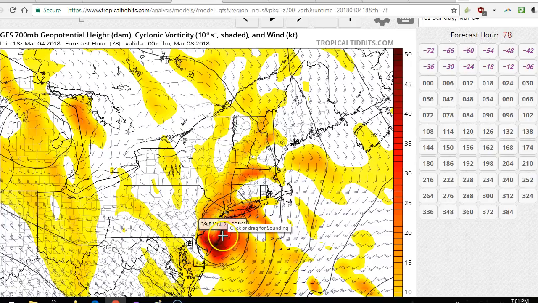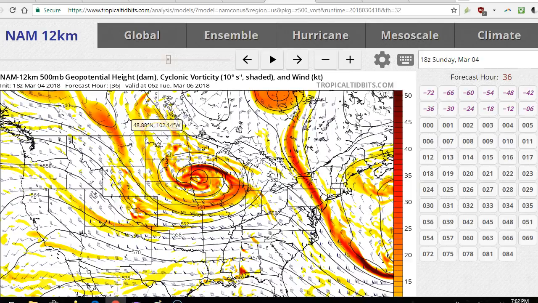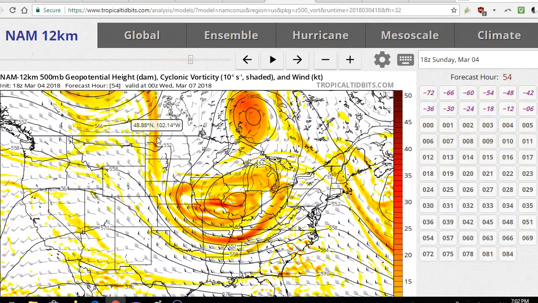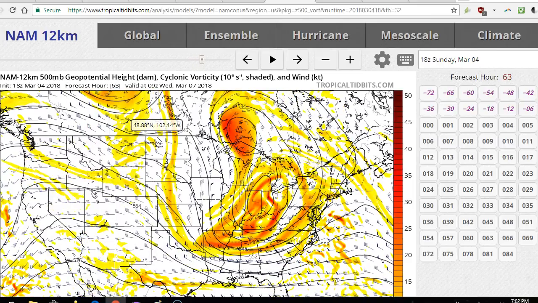With the circulation more compact, the banding isn't going to be as far away from that 700 millibar circulation as it usually is. So that's also why I think the I-95 corridor could really do very well in the snowfall department in this storm, should the ingredients work out to their potential. Now here's the NAM model, which, if you're a snow lover, it's the in-between scenario that you would really want along the coast.